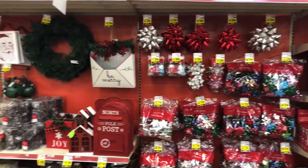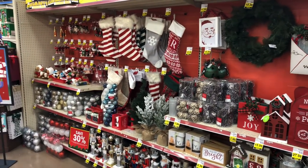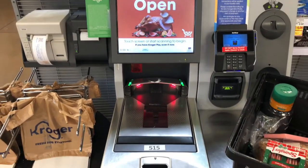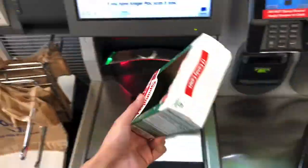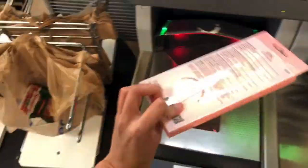Something kind of cool that we have is a holiday section in all of our markets. I'm not sure if other countries do this, but whenever we have holidays like Christmas, Halloween, or Thanksgiving, we like to dedicate an entire section of where we buy our foods to the holiday — to buy candy and decorations. And here I'm just using the self-checkout to pay for everything I purchased.